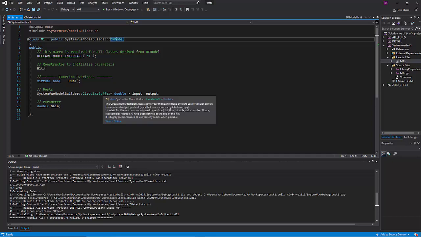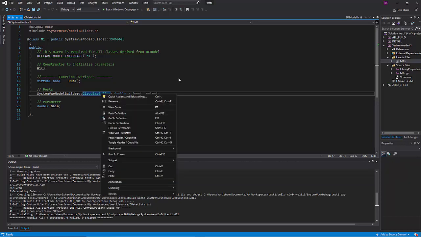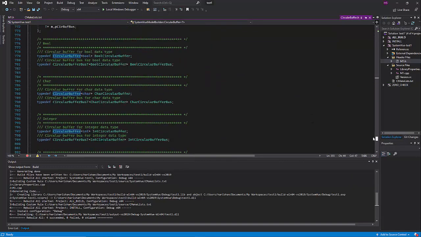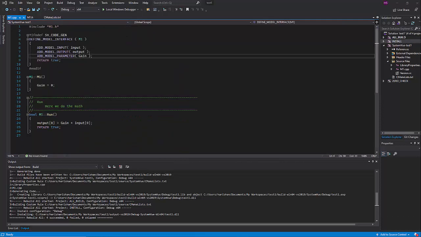complicated model. The input and output buffers are managed by the simulator, so you, the user, must not allocate or destroy the memory for these buffers. The semantics of data flow guarantees that the input buffers will have valid data each time the model's run method is invoked. The type of circular buffer defined here is of type double. There are other types of circular buffers, and they correspond to the different signal types in SystemVue. We now look at the C++ file of the model.